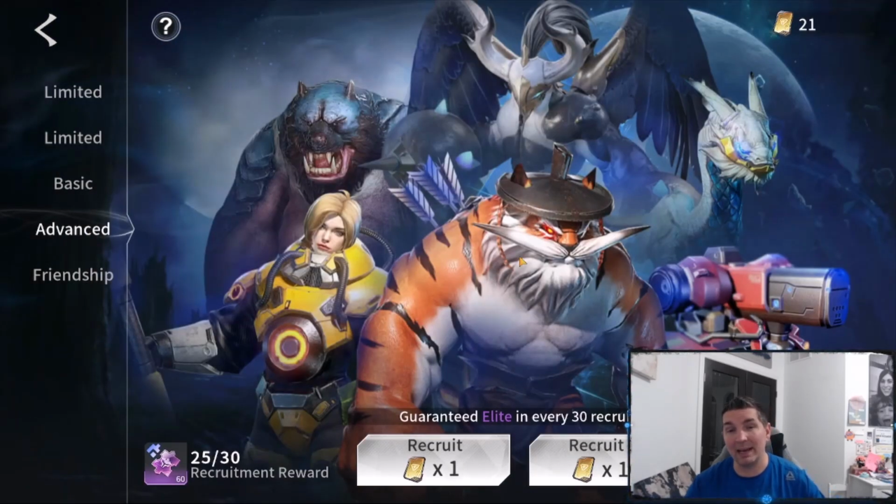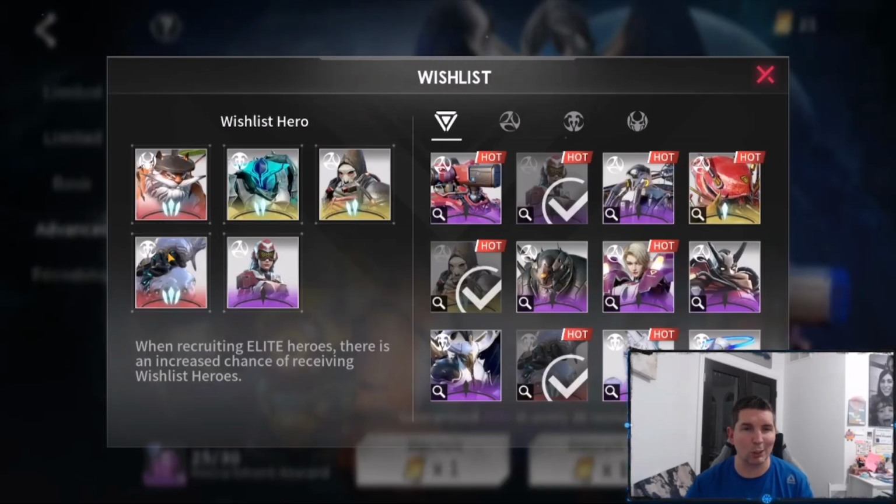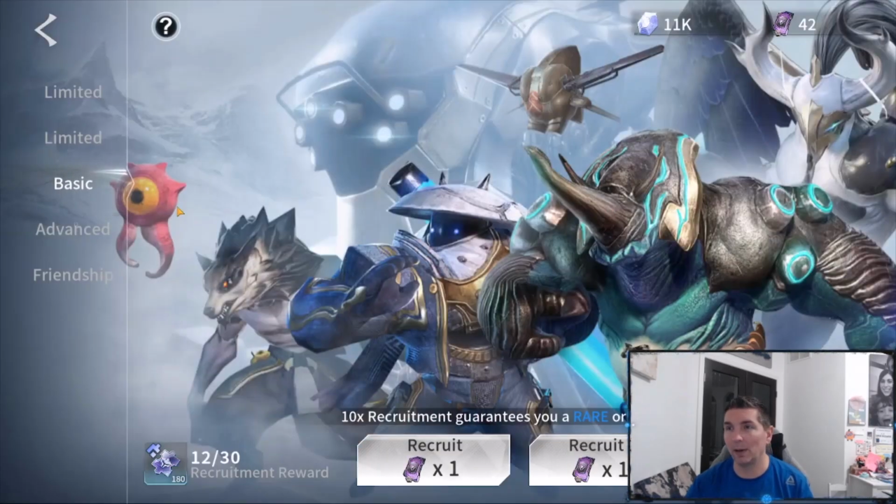Now, the advanced, again, I think I'm going to save these. As much as I would love to build out these wish list heroes and look at those guys, both at Mythic. Serena, I finally got that copy of Serena out of the event that we had going on right now. Basic summons, I'm going to go ahead and do them.